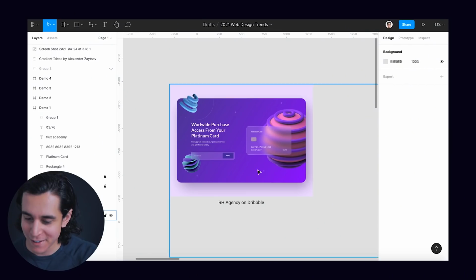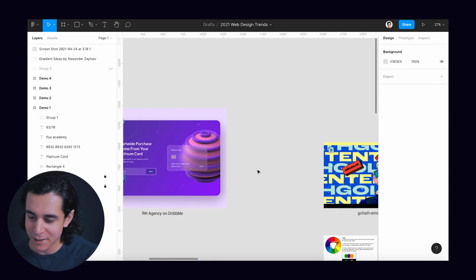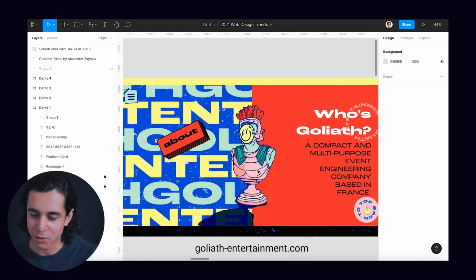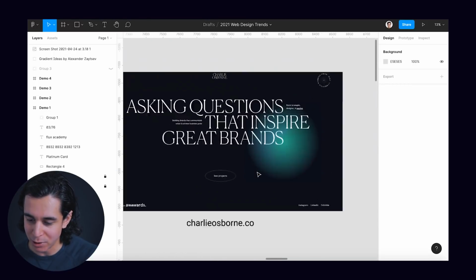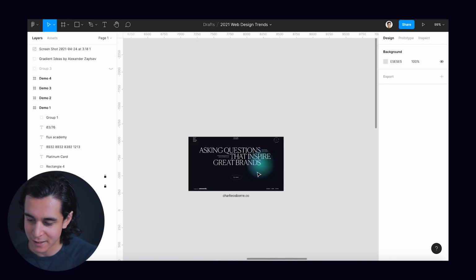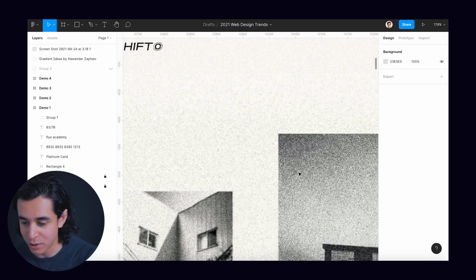It's 2021, and I'm seeing a lot of the following. I'm seeing a lot of this glassmorphism trend. I'm seeing a lot of these bright retro color palettes. I'm seeing a lot of these blurry gradients. And I'm also seeing a lot of people using grain slash noise in their work. And so today we're just going to have some fun and go over how to create these effects and just indulge in some beautiful visuals. So let's do it.